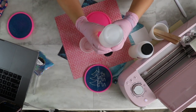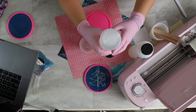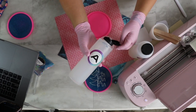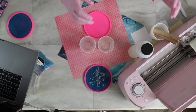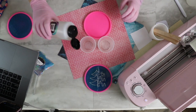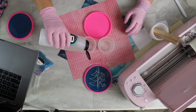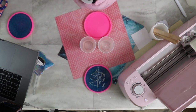So I'm going to mix my part A. I always pour my part A first. I found that if I have a bit of a process, then I'm less likely to mix it up, because I have before mixed part A, poured part A, went and did something, came back, forgot which one that I poured, and then poured the same part A again. And you're not going to get epoxy that way. It's just a bunch of part A. So it's going to be just a bunch of that same epoxy.